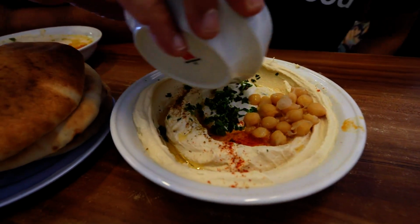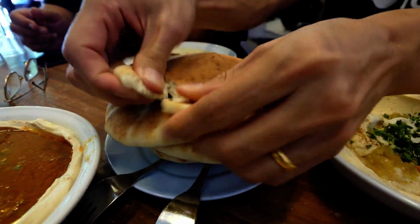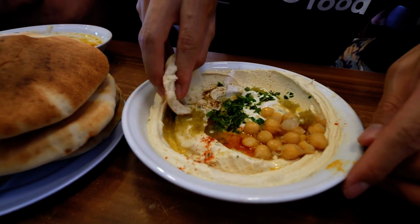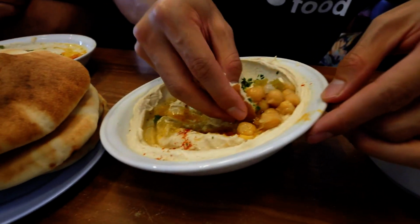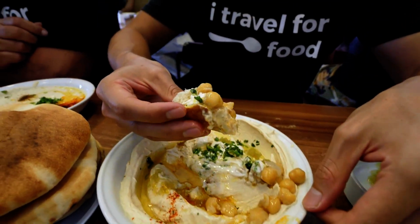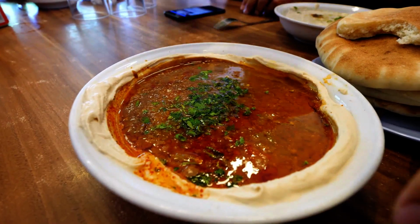Okay, so you gotta first add the chili garlic sauce and lemon for the classic. This is just the classic hummus plate right here first. Okay, I'm just gonna go ahead and destroy it right in the center there. Destroy this beautiful piece of art, but it will go to good use. Oh yes. It's dense and it's balanced in flavor.